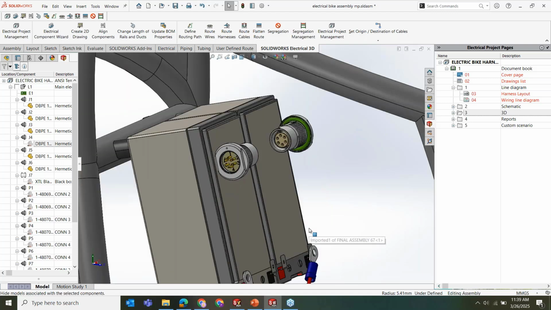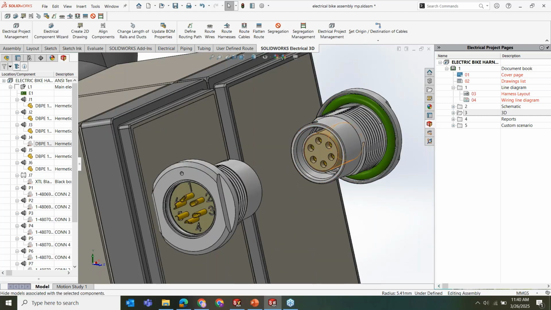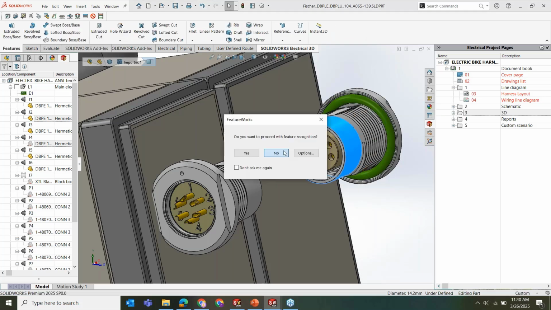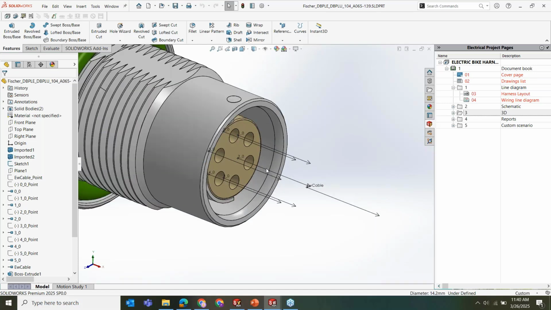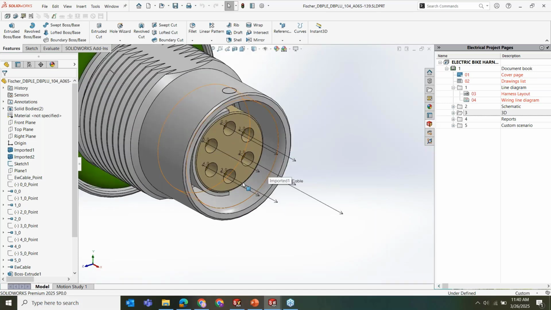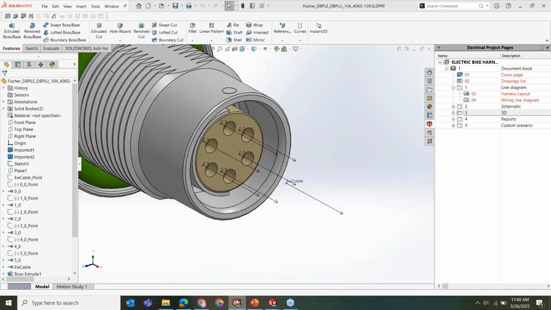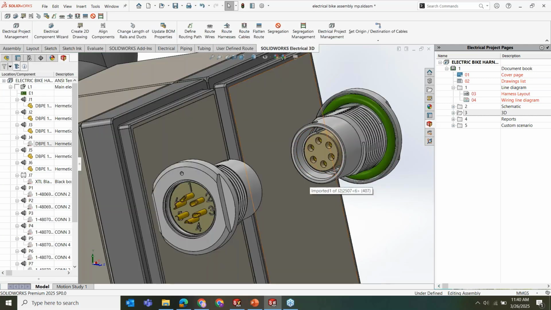If you want to understand better on the mechanical part, you can see this part. If I open it up, we have these connection points that are provided. Connection points will allow us to connect to the schematic. You can see 1, 2, 3, 4, 5, 6 are there. Similarly, 1, 2, 3, 4, 5, 6 are there. And we also have a cable point or a harness point so that the harnessing will happen. For a harness to occur, there should be a harnessing point.